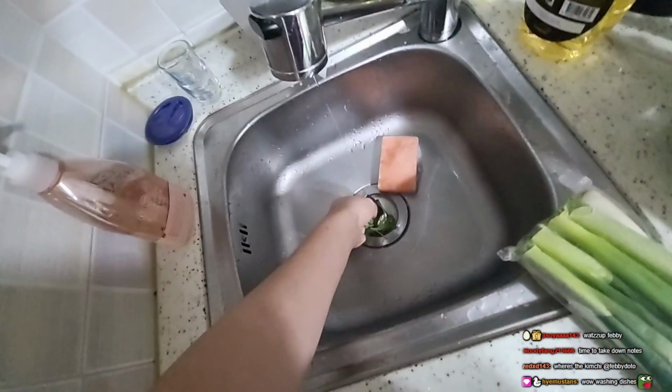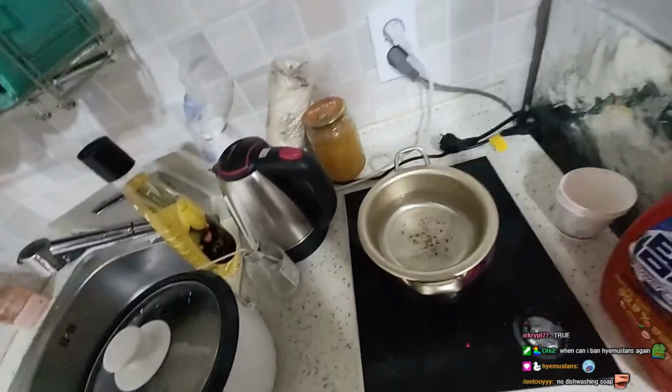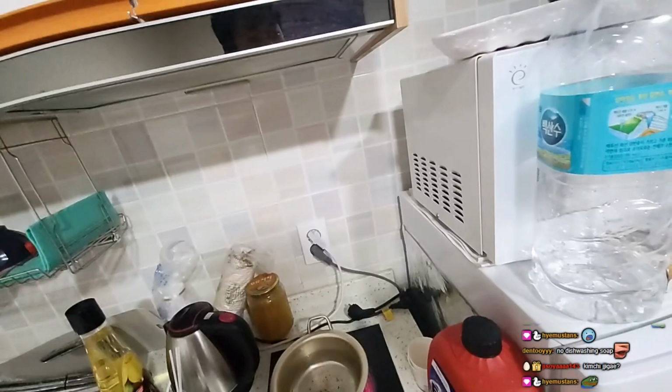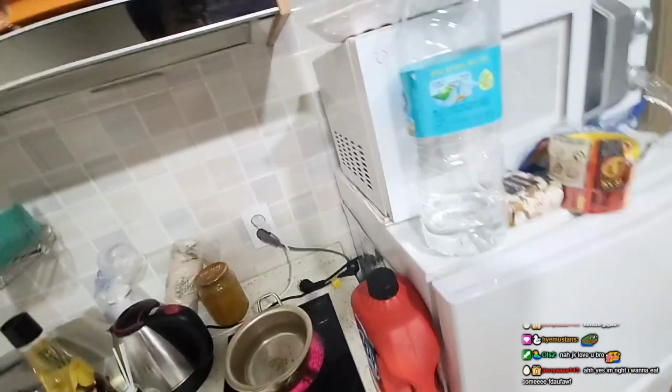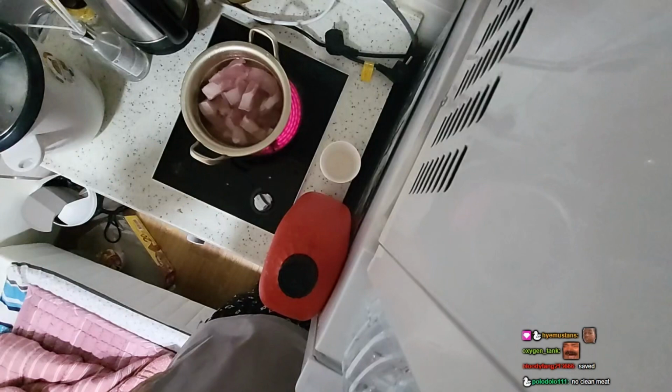Let's take out the other ingredients while we're waiting. You have to always wash dishes while you're cooking in order to save time. Time is gold. Now, when you're making kimchi jjigae, you need different kinds of spices, like red pepper flakes, and salt, and sugar, and soy sauce. But we don't have any of those, so we're gonna improvise. Now what this does is it's going to boil the pork, get all the oil out of the pork, and stew it very nice.